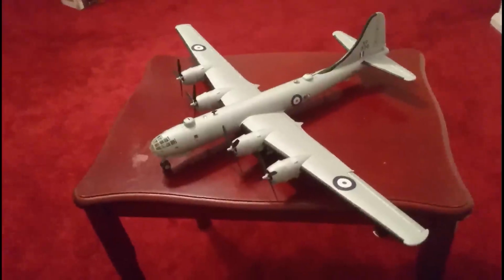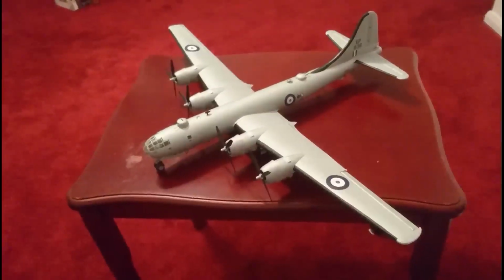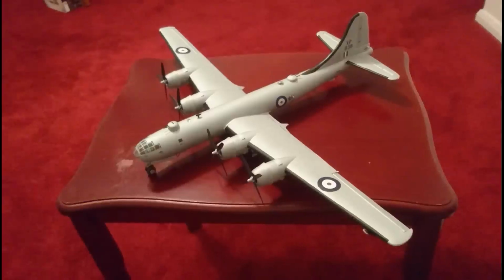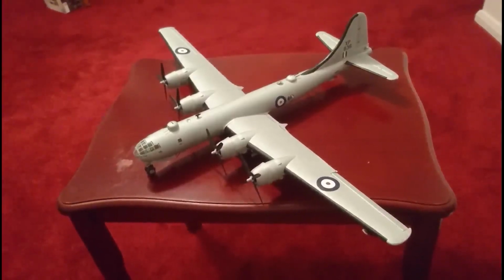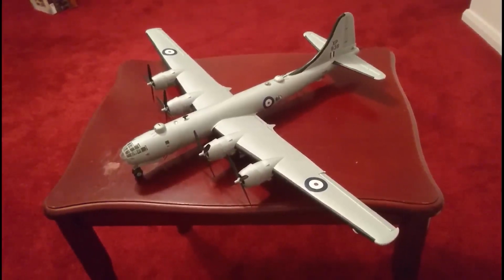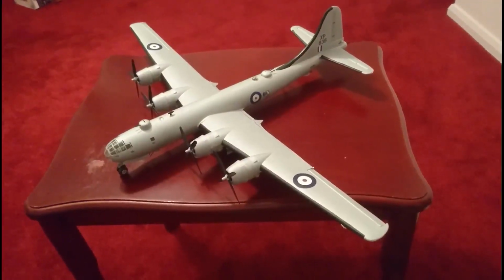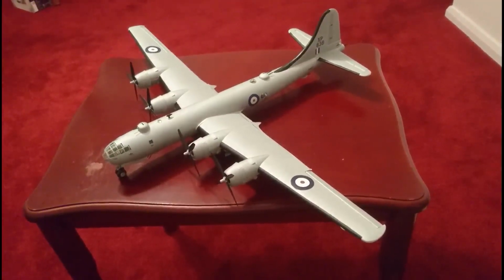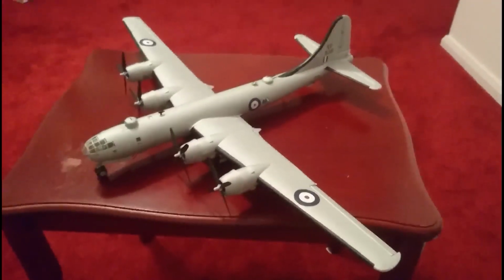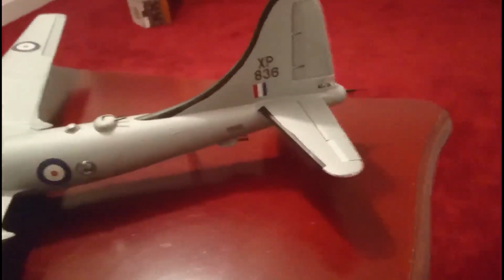The transfers that I put on the aircraft, the decals, if you like, were sourced from lots of different kits that I built in the past. Although the serial number on the aircraft is a fictitious serial number, XP836 was not actually a Washington B Mark 1, it was actually a Hawker Siddeley Harrier GR Mark 1. But it's just there to represent what should have been there. I'm trying to remember what the registration number was. I think it was TB118, which was the aircraft that I'd actually copied as close to as possible. Unfortunately I couldn't get a TB or a 118, but that is basically what the tail fin on the Washington looked like.